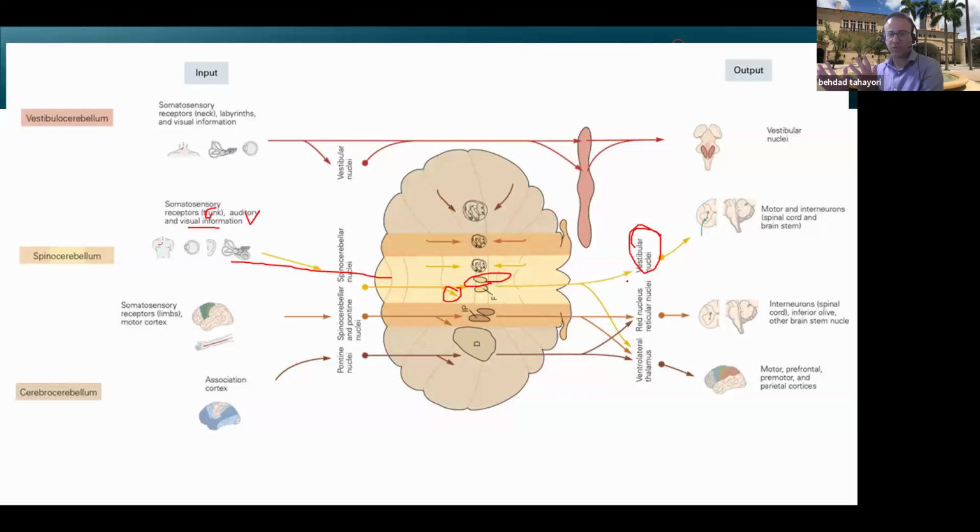We need to go back and forth, all right? But again, what I want you to understand and actually answer before I answer that question is, if you want to make an educated guess, what would be the role of this vermis, or which part of our motor system will it affect? And the answer is right here.